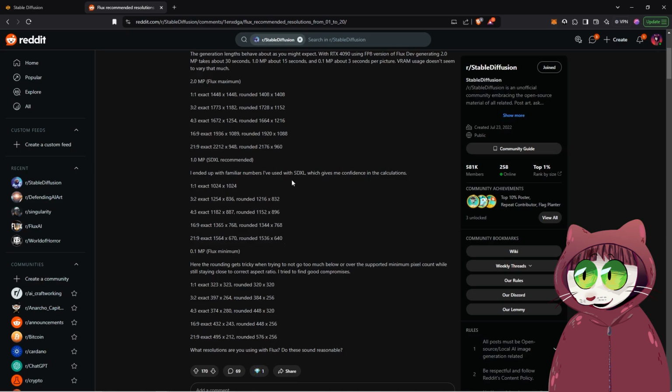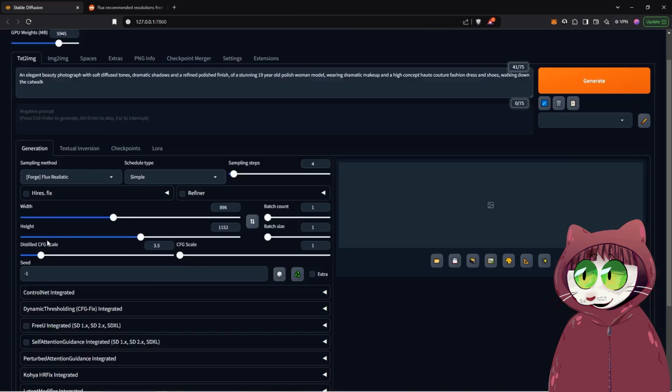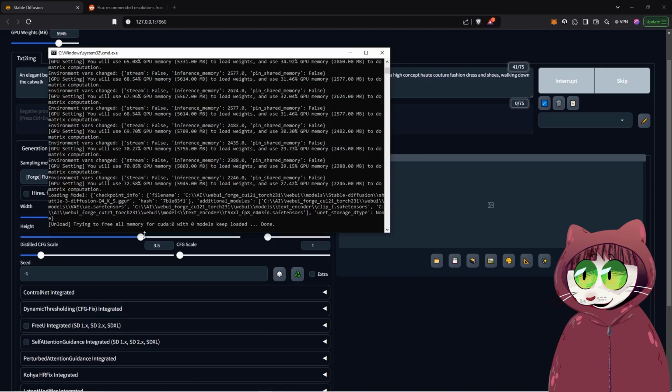So you can change it and you will stick to these numbers here. If you're on a low-end GPU, you want to go with 1 megapixel or less. Distill to CFG doesn't make any difference in this particular model. And there's a lot of other options here, but to be honest with you, for now, this is just the important stuff. So all we have to do is just hit generate, and it's going to start to create that image. And if you look at the command prompt, you'll see what it's doing.